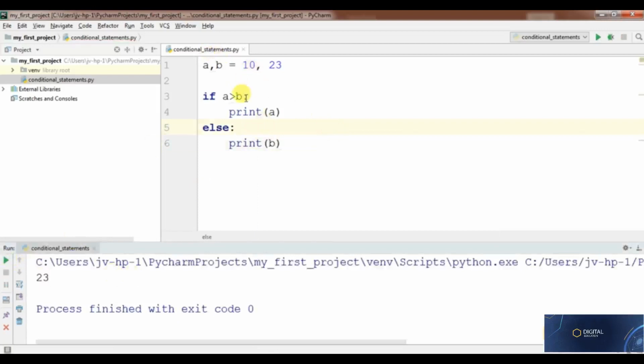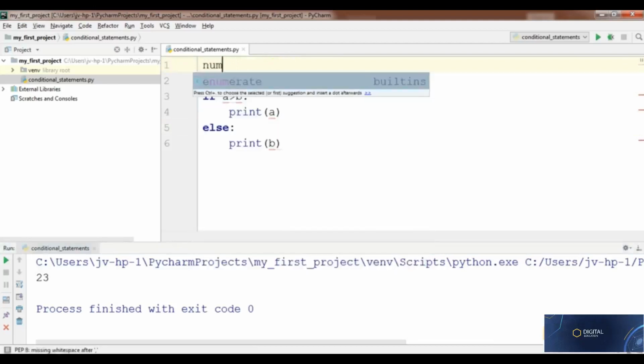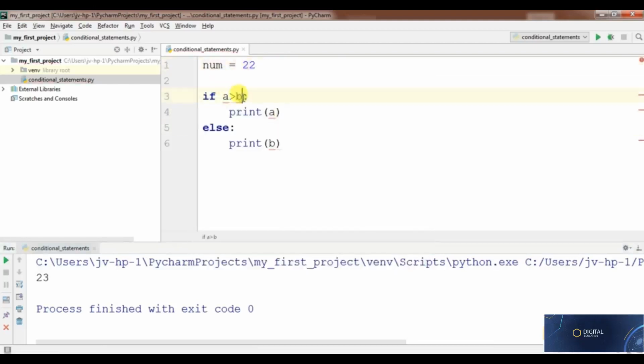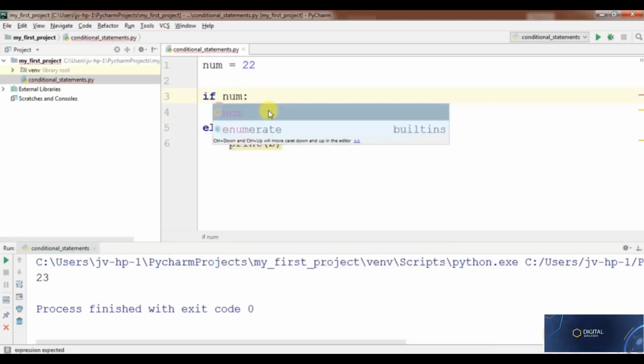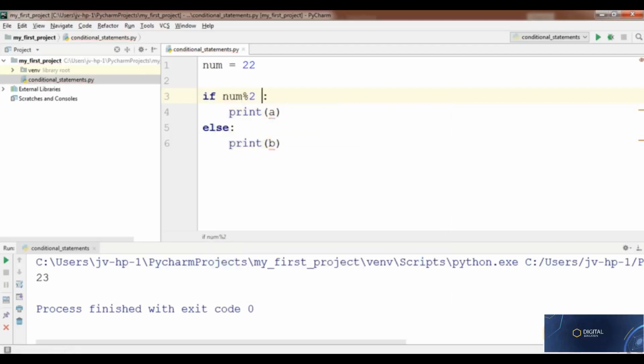So, a simple comparison. Or if I want to find whether a number is even or odd, how do I find it? All the even numbers, whenever we do mod 2, the result is always 0. So let's print here even number, otherwise it is an odd number.